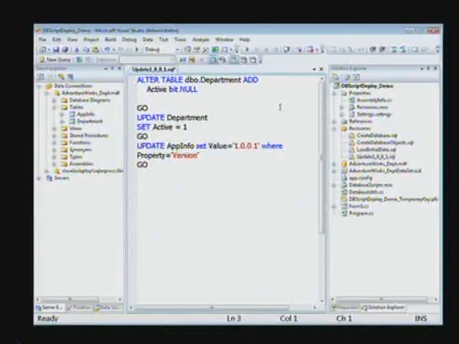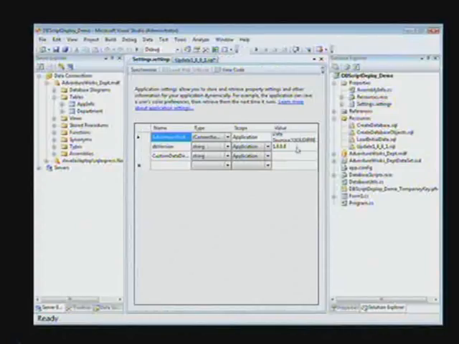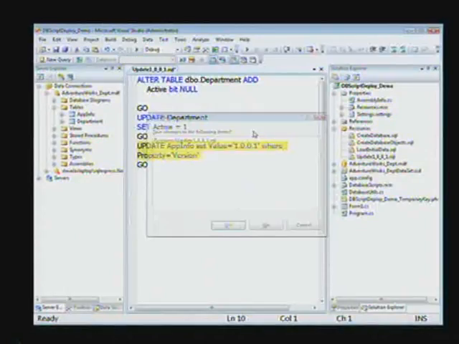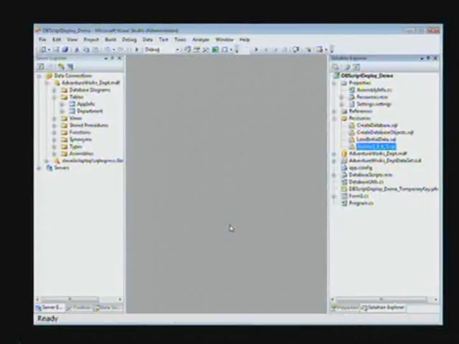So I'm going to alter the table, and I'm just going to update this new column and set the active flag to 1. And then I'll make sure my database is updated as version 1001, and I can now check that here. So I'll go to my settings class and bump that up by 1. We'll save that. And now, of course, we want to test this before I click once publish it. So we'll hit F5 here.